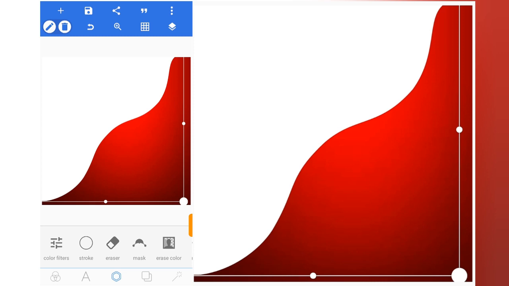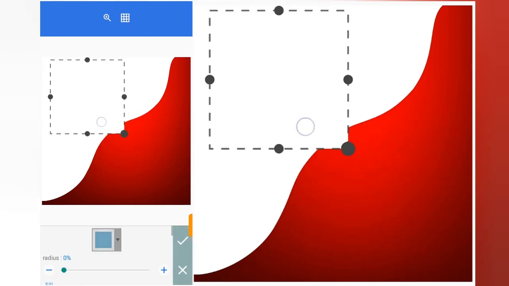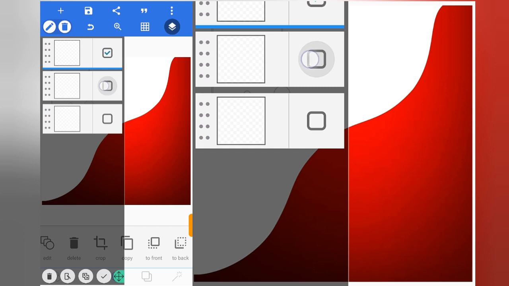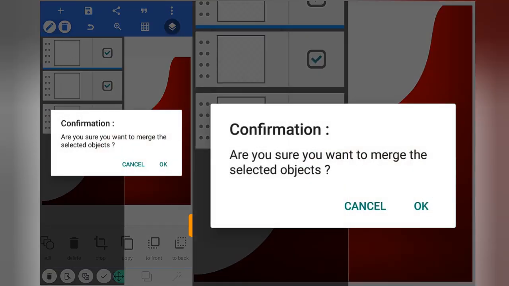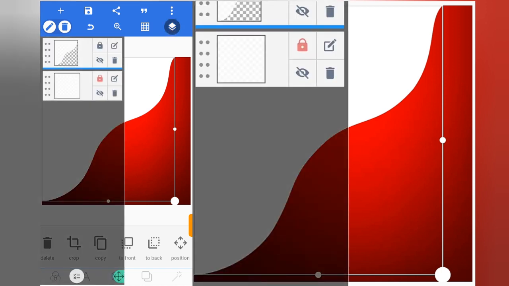I think this is good. So what we're going to do now is that we bring another object, we bring it over here. So now you merge two of them. The reason why I'm merging it is to create an object with the one I worked on. So now I've automatically created an object. You can see it's giving me a transparent background.